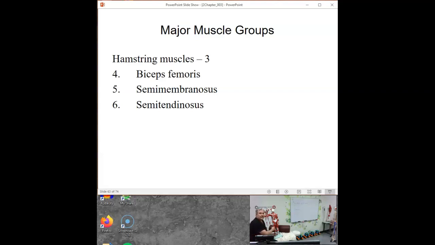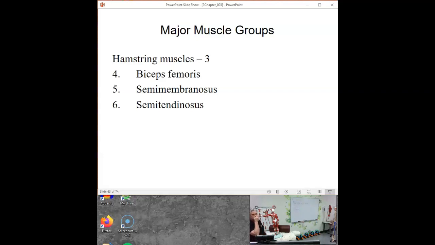The one that's most lateral on the outside, we call this lateral, this is why I haven't taught it yet, is the biceps femoris. The 2 that are found inside or medial are the semimembranosus and semitendinosus. So it kind of goes biceps femoris, semitendinosus, semimembranosus.